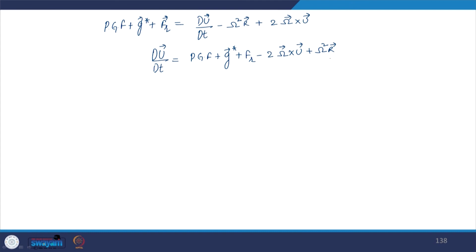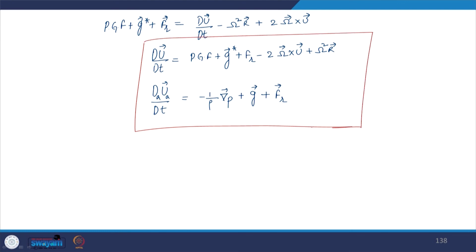So, this is the vector form of the momentum equation. We started with this equation, and now we will also write this for completeness. Let us say this is minus 1 by rho del P plus the gravity plus the viscous force, right. So, this is the complete set of equation that we will require. What do you call this? This you call the vector form of the momentum equation. So, this is the familiar form anyway, right.